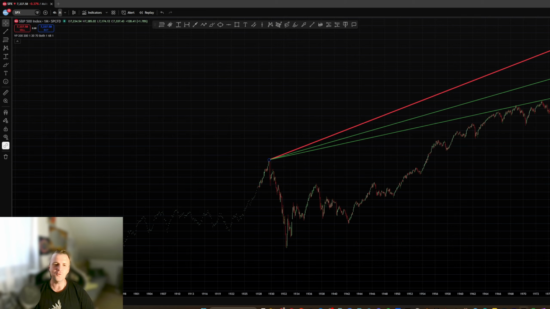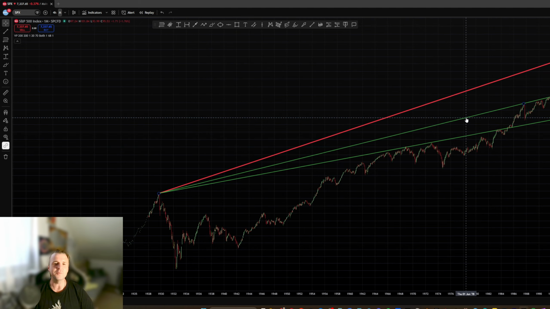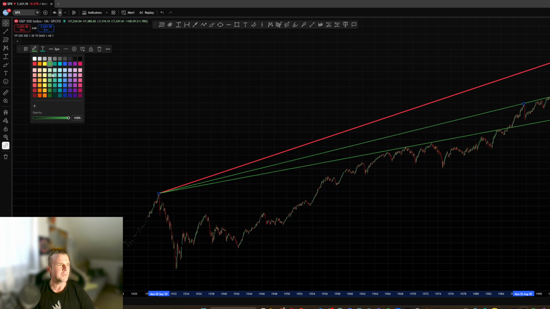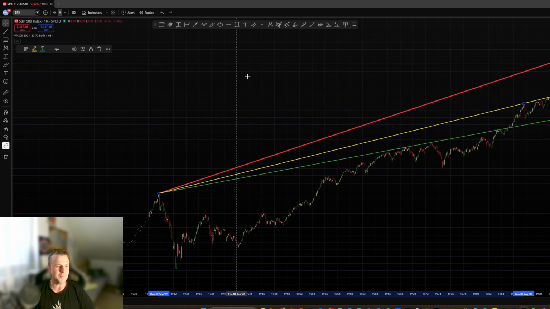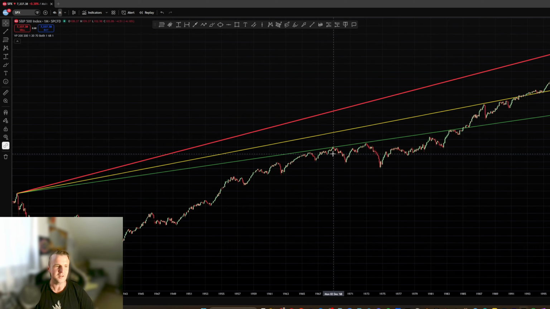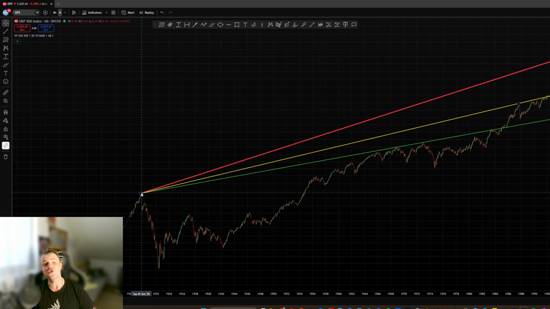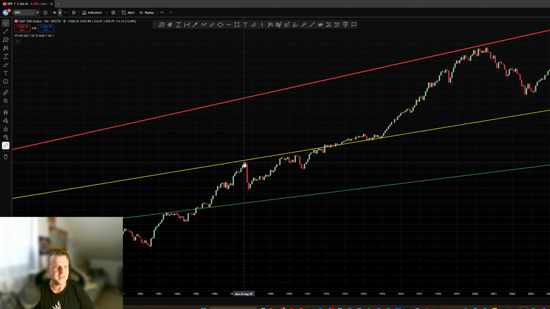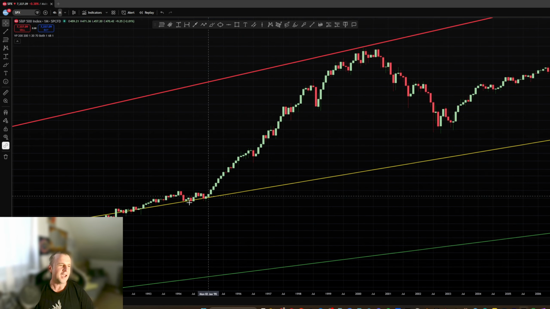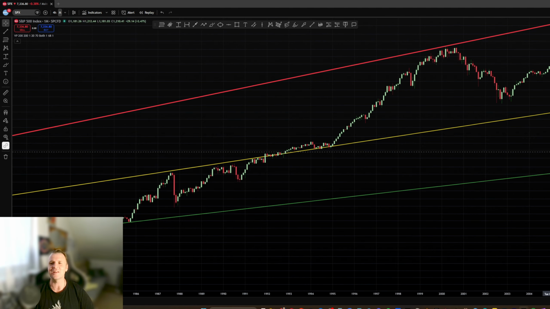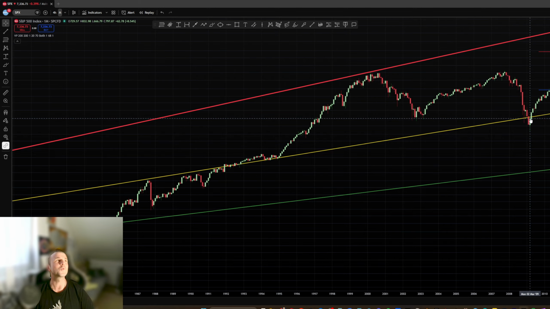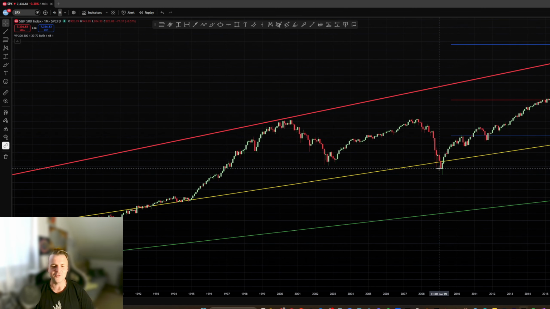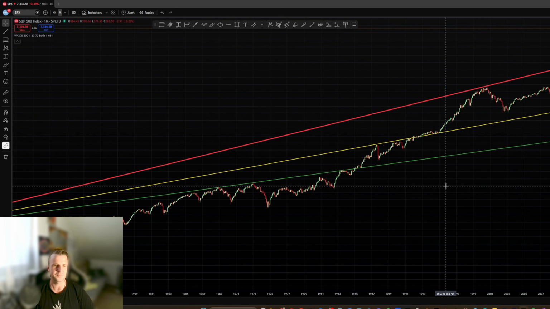Then I also found another trend line, this middle trend line. Let's make it a different color, maybe yellow, so you can differentiate it. This is a trend line which connects again the top before the Great Depression, and then the top before the 87 crash. And then we were coming to that trend line a lot of the times, and we even closed 1 month below it in the 2009 crash.